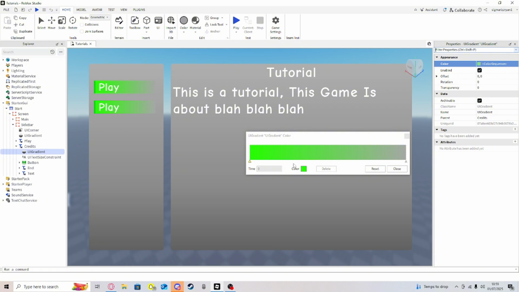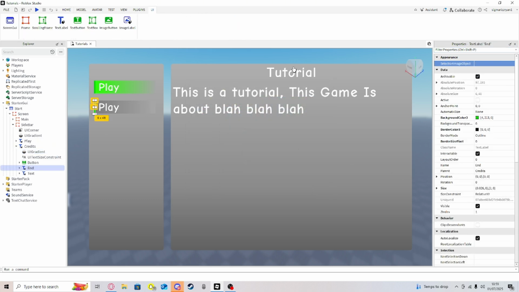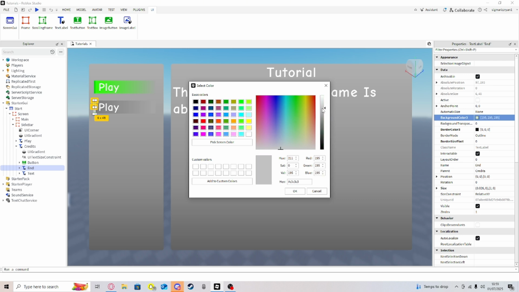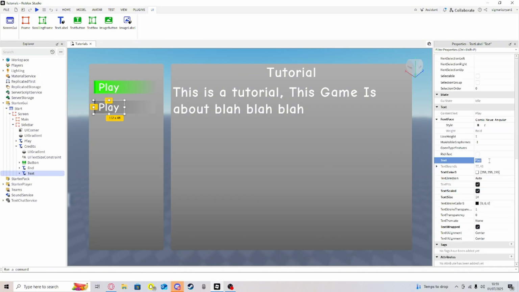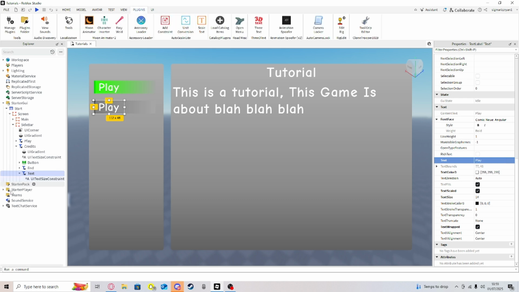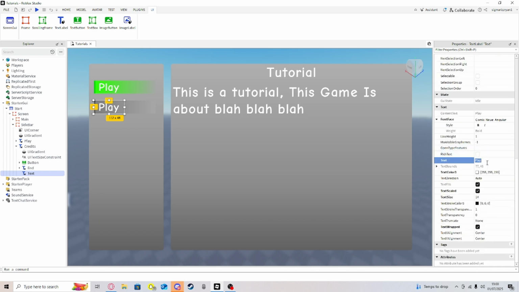Next you can customize this. What I'll do is go to this UI gradient and put it to a grey, and put the end probably a darker grey, which I just did. Now I'll go to text. If you have followed the plugin tutorial on unit conversion, go into the text and delete this UI text constraint. Now scroll down, change it to credits, move it along a bit, a bit bigger. I think that looks good.